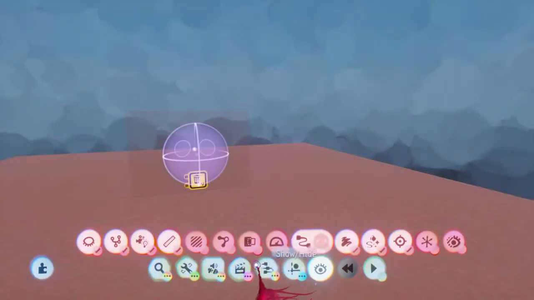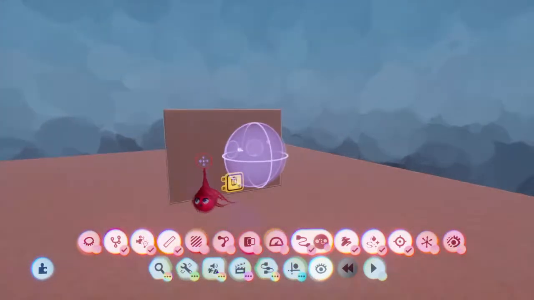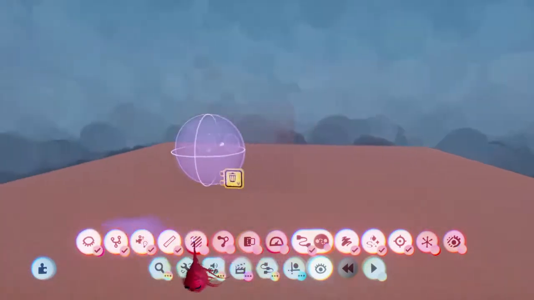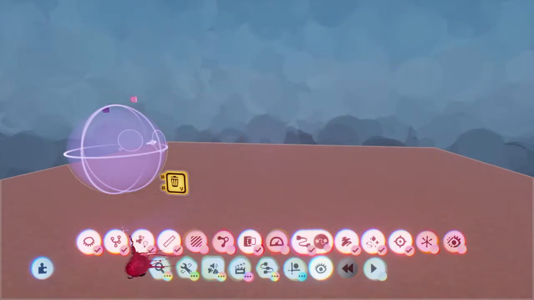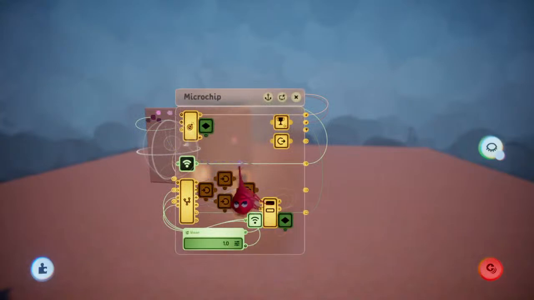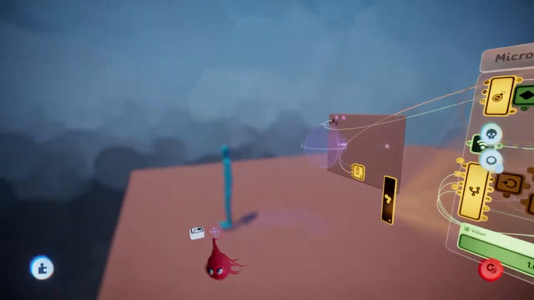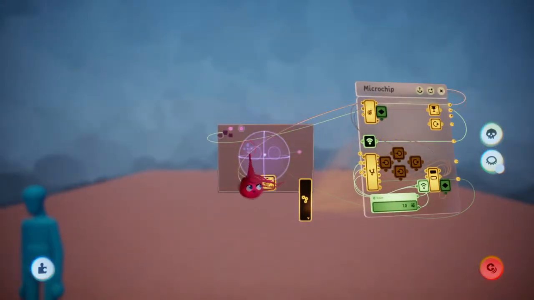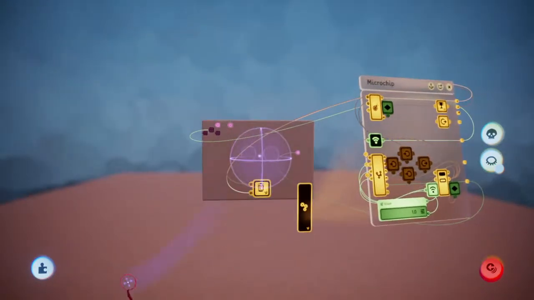But if I, for example, go show all, you'll see there's a cube there. If I go into this, all this here is all the framework.